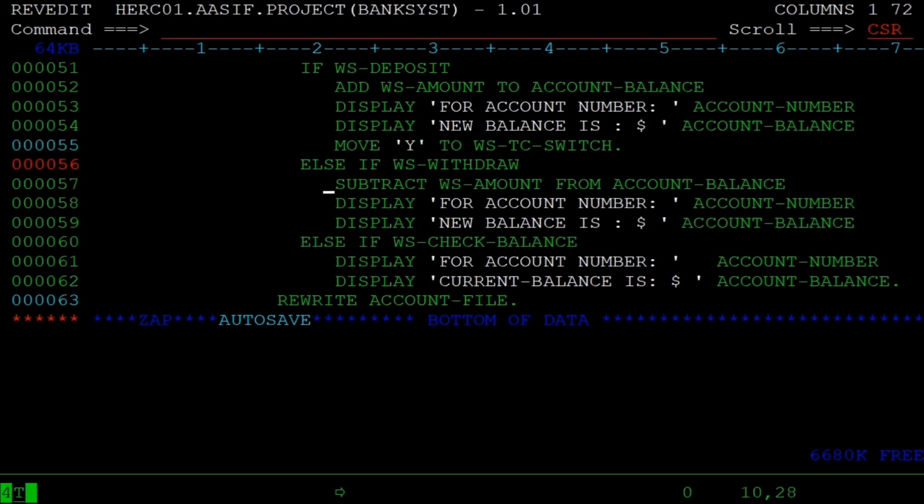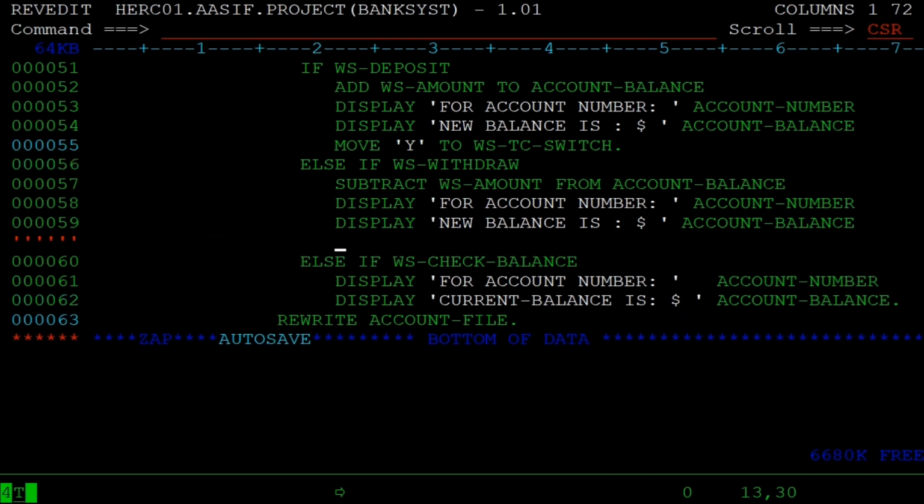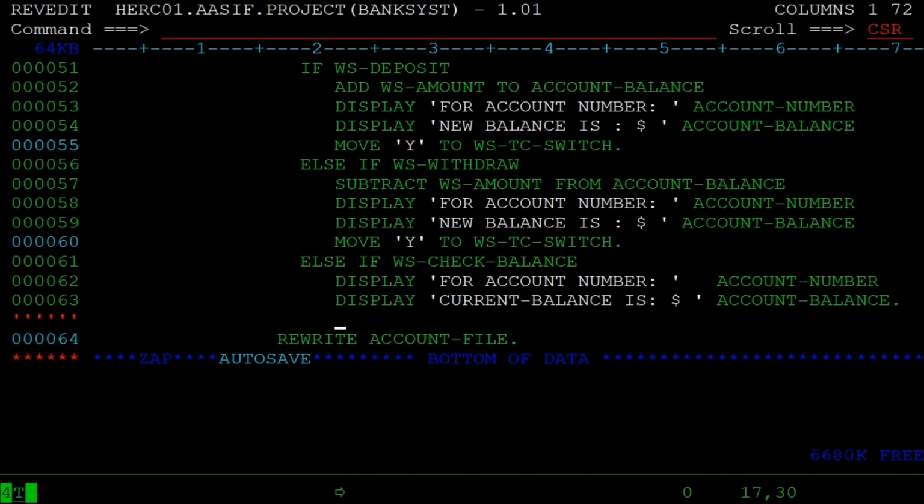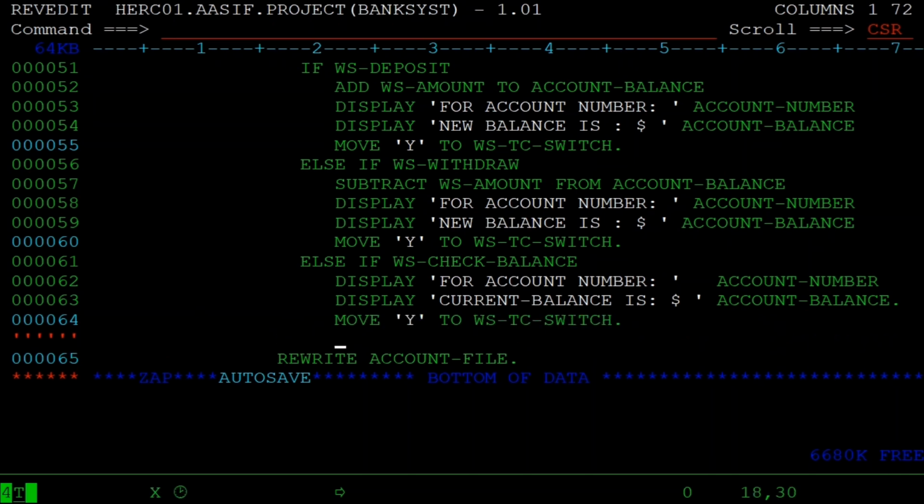Again here, move Y to WS TC switch. Then again here, move Y to WS TC switch.